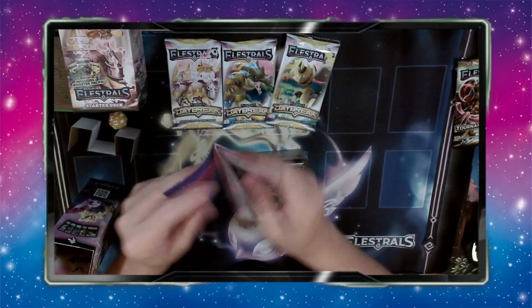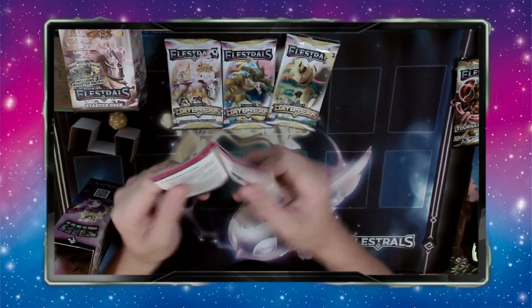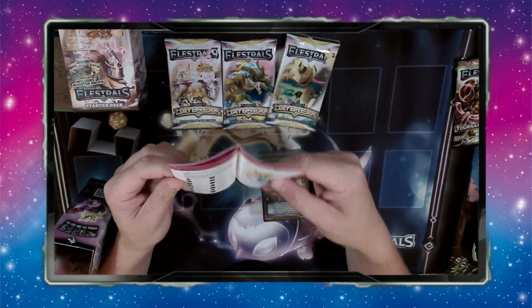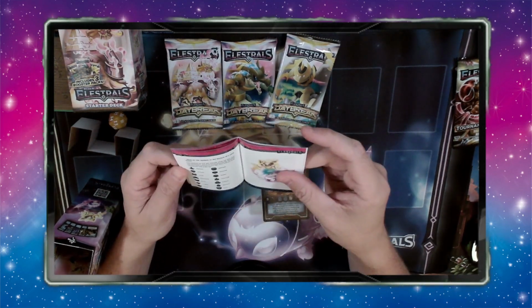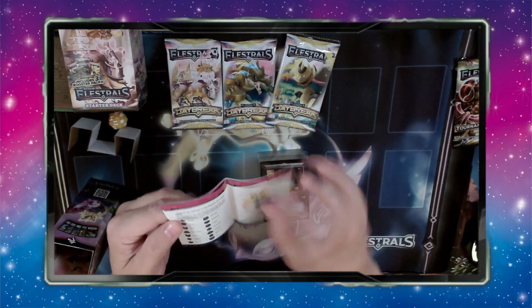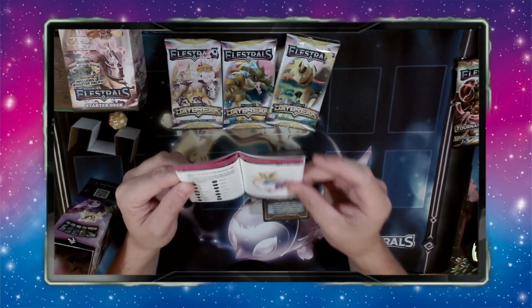Each deck comes with a little halfway guide. I don't think, from what I can tell, there's any Easter eggs in here like there was with Frostfall. But this is the kind of stuff I need to know, especially with some of the cards that come out in this set. So it's the symbols and the timings.